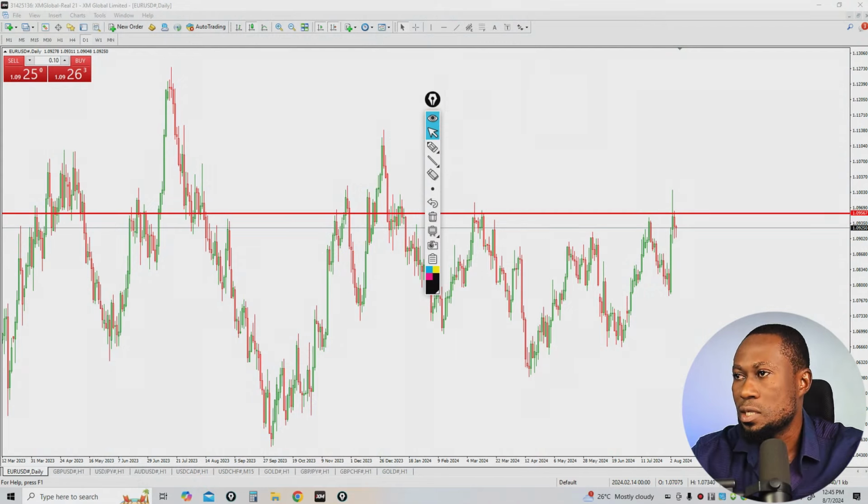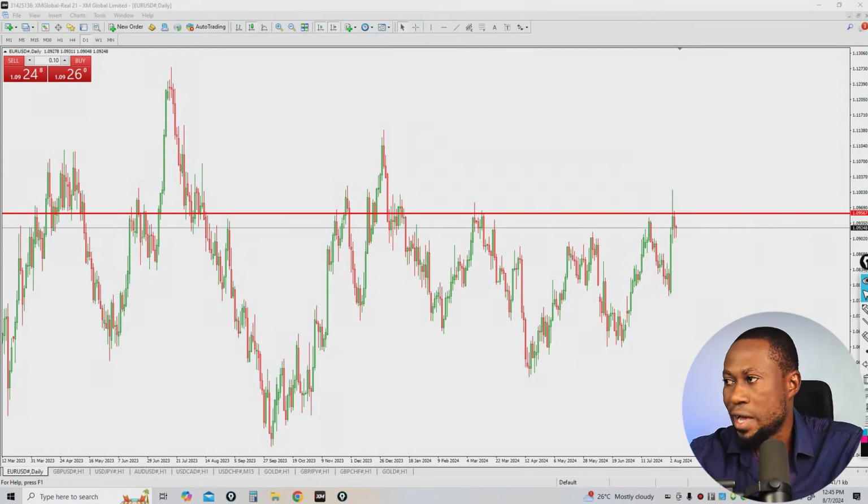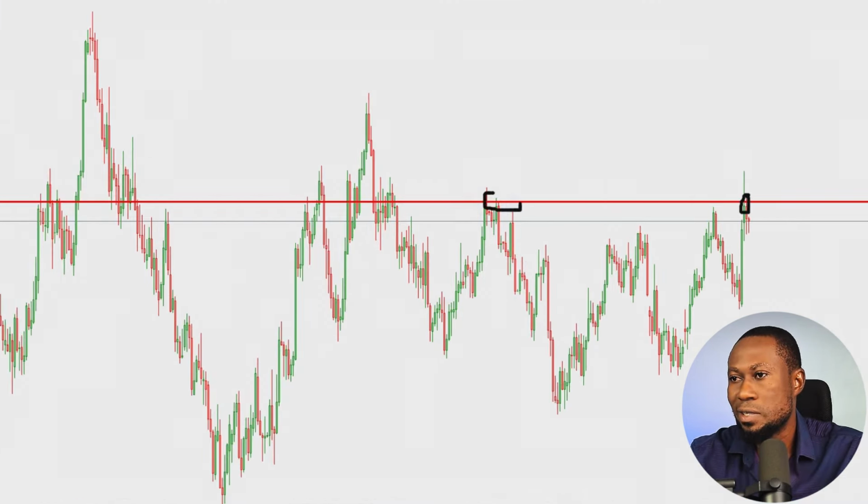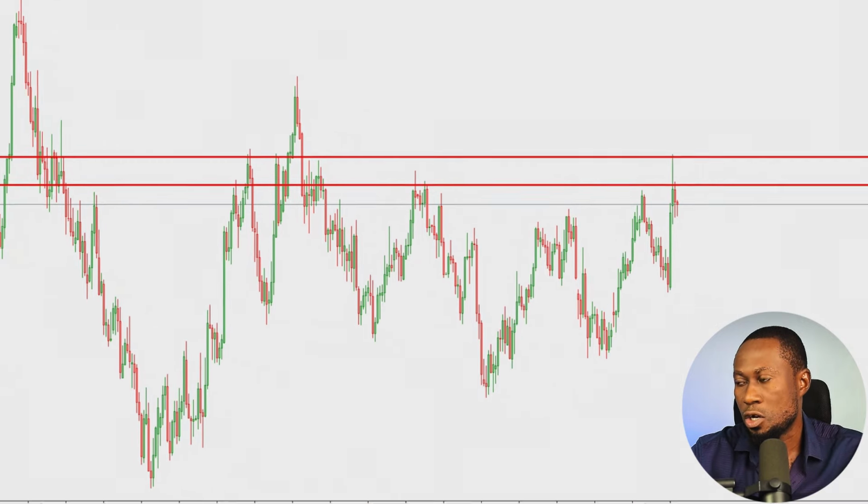So let me share more of the reason why I chose this. See what happened here. If you come to this high, you should be able to know that the market is at an all-time high on the daily timeframe, and of course, this is what I am looking for right now. Since the market is at an all-time high in the past, that signifies the market should start falling any moment from now. Even if the market goes up tomorrow, being the 9th of August, it will not cross above this level.